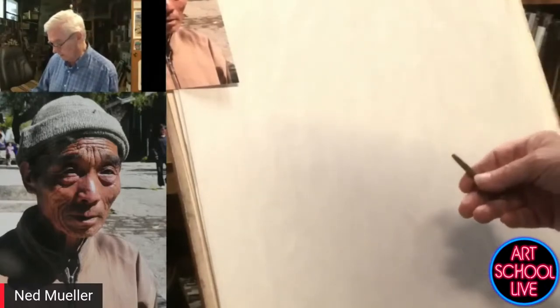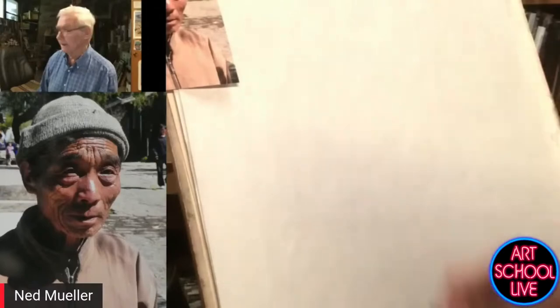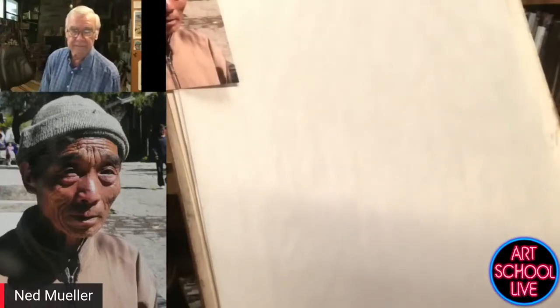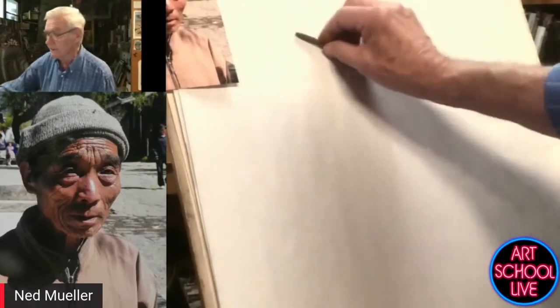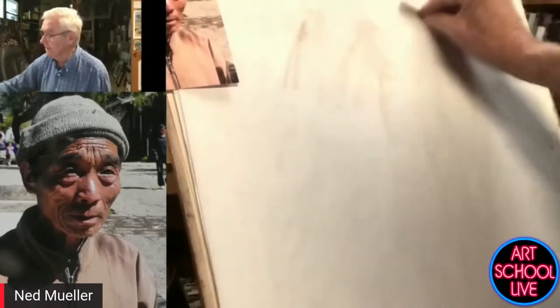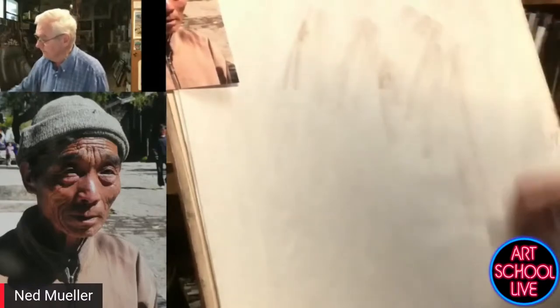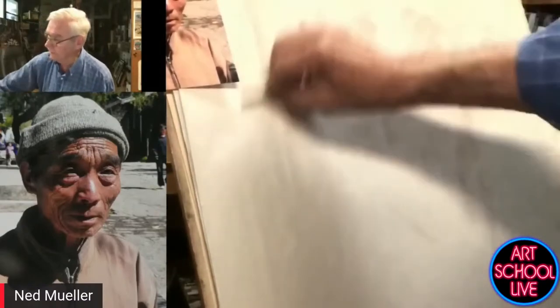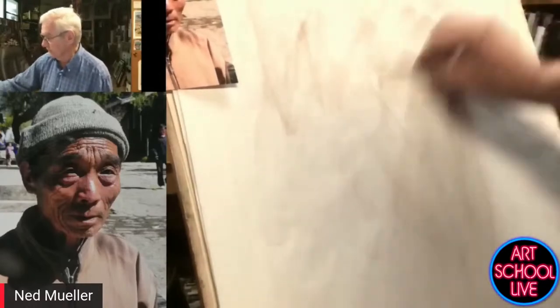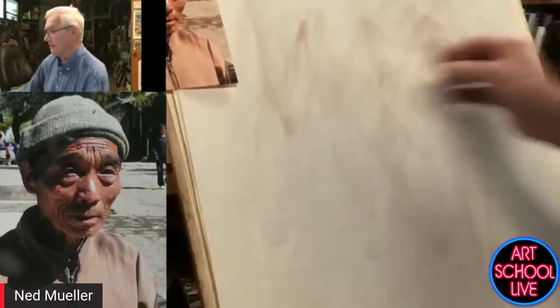Anyways, I'll get started with this and doing a portrait of this Chinese gentleman that took a painting trip and did a workshop in China some years ago. And it's a good example because it's strong light and shadow. Now, I just kind of get a tone down on the paper, just get it down, mess it up a little bit.